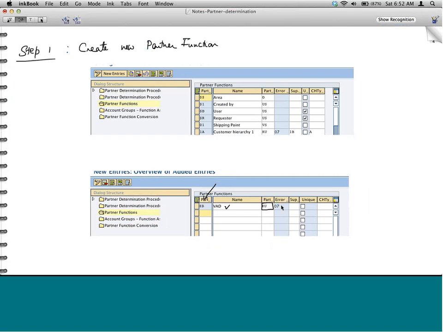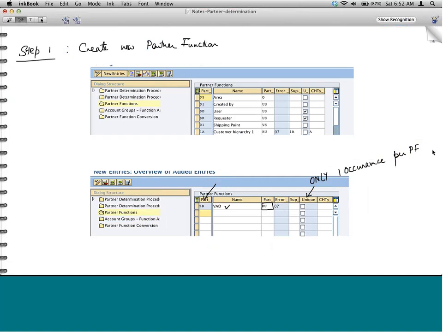Let's talk about users in a little bit. And then we have unique. What does this mean? Unique means only one occurrence per partner function.